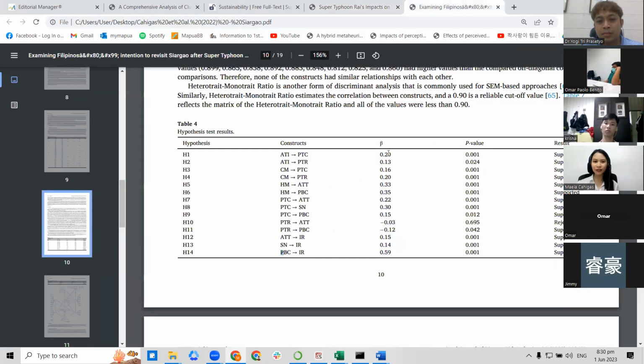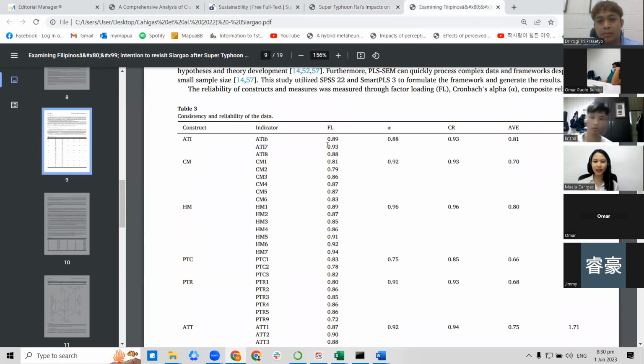Because in factor loading, you're going to eliminate the ones that are below 0.7. So you can utilize, for example, HM. I can just utilize from HM1 to HM7. It's another possible ANN. Just do another ANN. But you should stop in this part. You should not run other models.